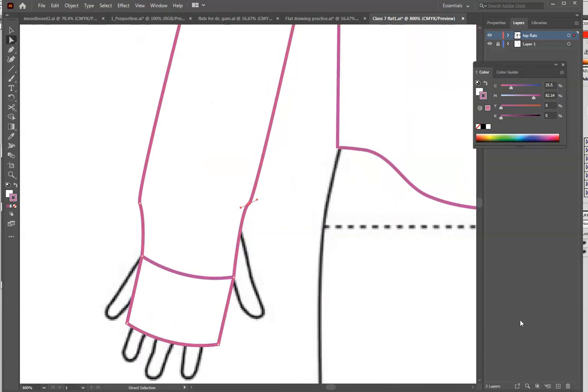I may zoom in a little more because the cuff here is too tiny.